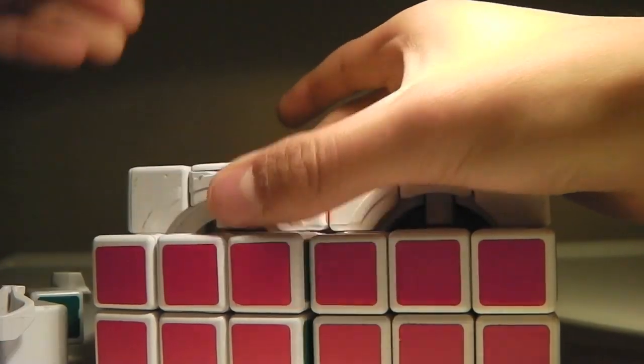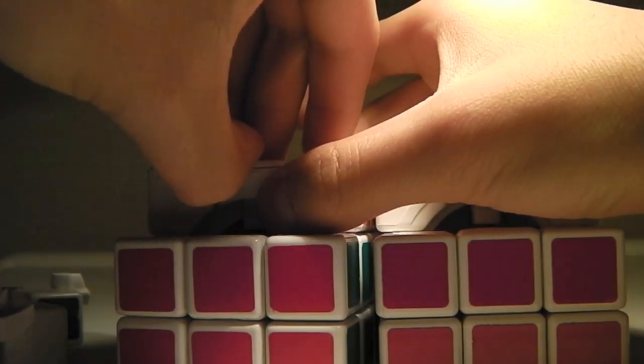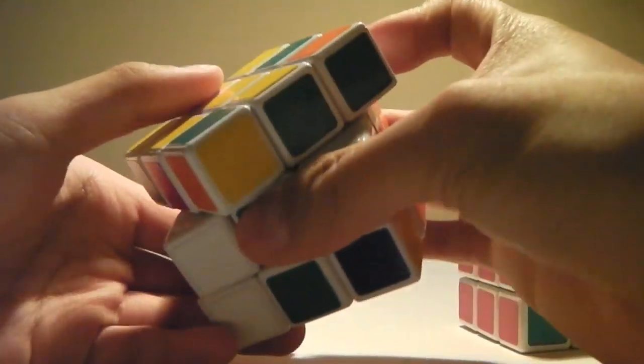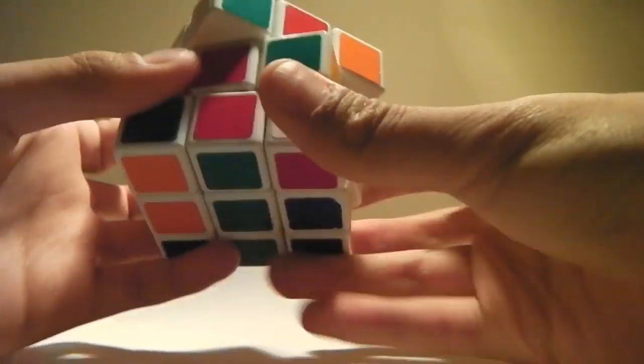They even have the same center cap with a little spot here, so you can take the center cap out, so you can tension the cube. Because of the similarities between these cubes, they do lock up sometimes, but because of the lack of reverse corner cutting, the corner cutting isn't actually that good. Same applies to the other cube, so they both lock up, and they both can't corner cut too well.